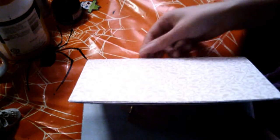And then back into the hole. Nice and tidy on the inside. There. Hopefully, I won't have to fiddle about too much with it.